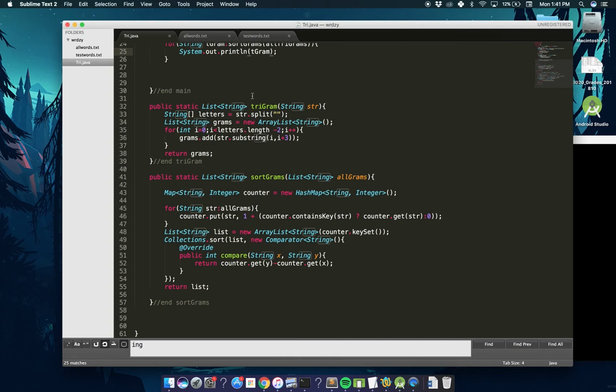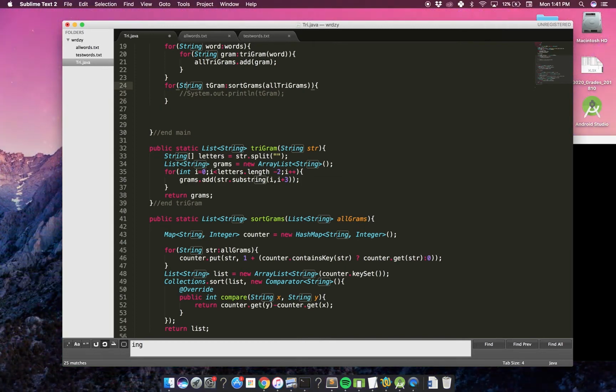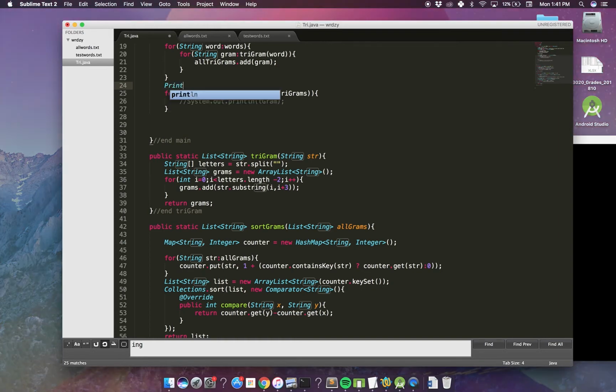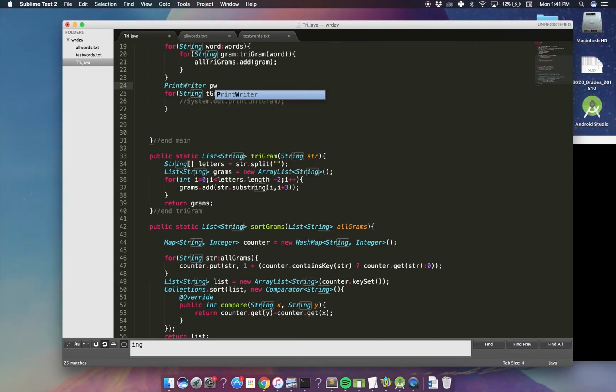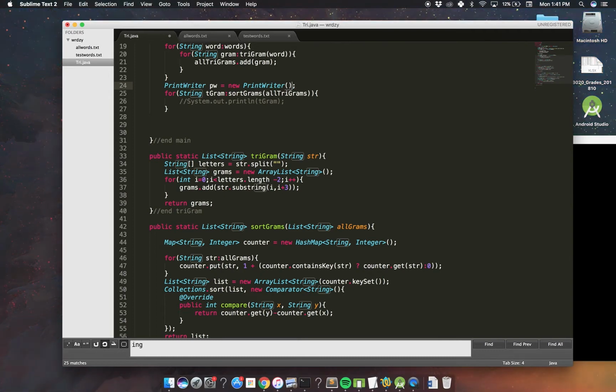Okay. Now instead of printing it, we're going to write to a text file. So we're going to need print writer. We'll call it clues.